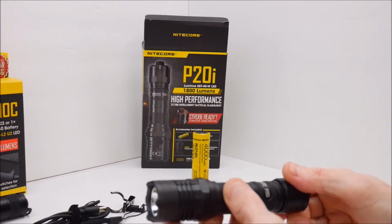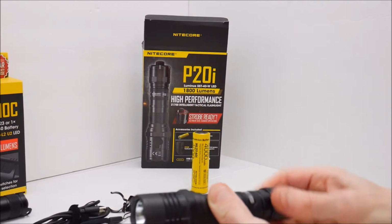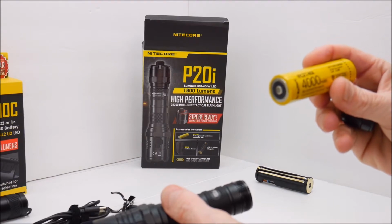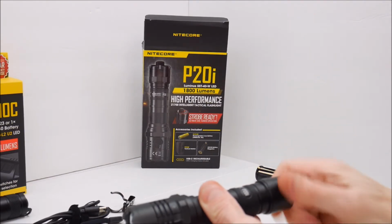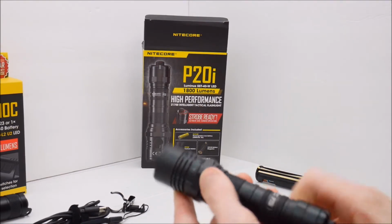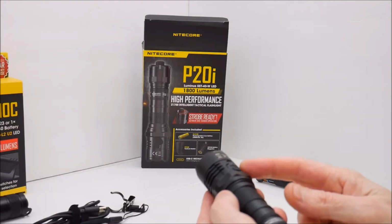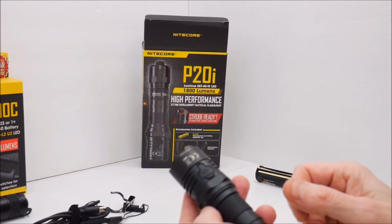Do keep in mind that if you run with a couple of CR123 batteries, the light output is going to be less than if you run with the 21700. It's going to take me a while to memorize that. And got the light blink a couple times, and there we go. Very bright. You can see there's a substantial lumens variance between the CR123s and this 21700 battery.